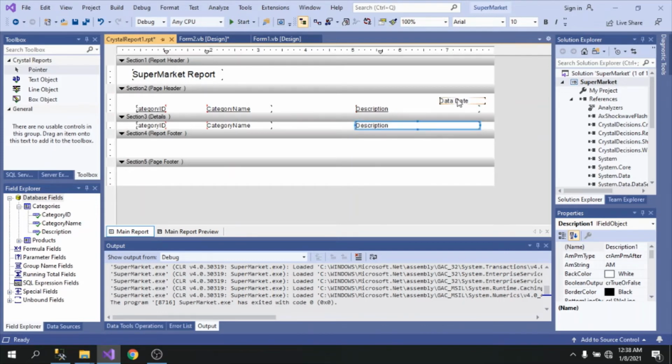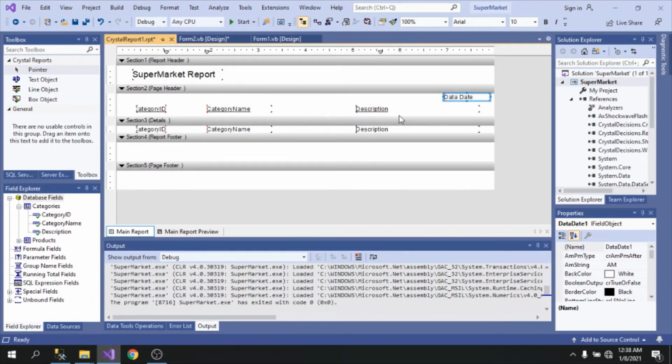Ayusin ko lang muna yung design niya. Pwede nyo itong i-adjust. Pwede nyo rin i-select lahat. Ay, isa lang yung na-select. Anyway. Yan, si category ID. And then, yung category name. Murong na lang natin tong description.